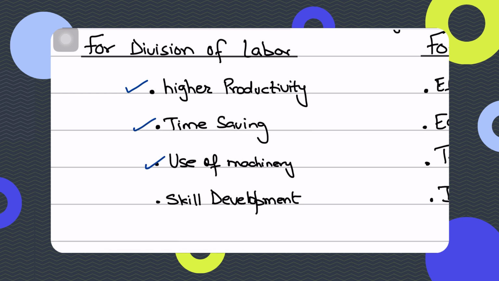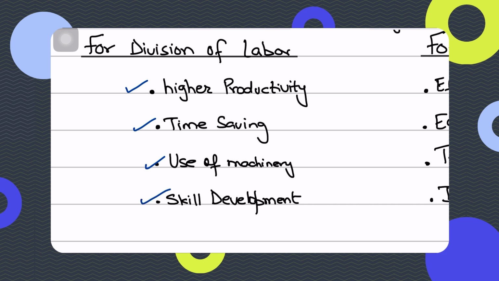machinery, or simply use of machinery becomes easier, because it's easier to introduce automation when tasks are very much simplified. And we can have machine A, which is being used by a group of 3 workers who are just cutting the wood. Maybe machine B, which focuses on polishing, being used by the other 3 workers who are just focusing on polishing of the wood, let's say. Maybe because it's a furniture factory, let's say, right? So use of machinery becomes easier, and like I said, it's easier to bring in automation when the tasks are simplified, where each group of workers or worker is focusing on a particular task.